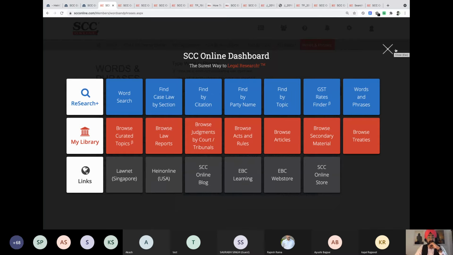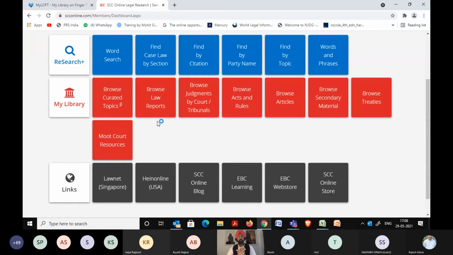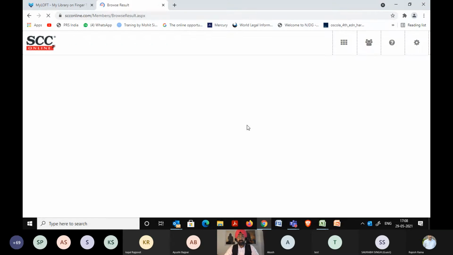So we'll be talking about browse bare acts and rules, once we get the new screen. We talked about the curated topics, which Mr. Rana has covered already. Now in browse acts and rules, you'll be going through a lot of acts today, tomorrow, in the next year and in the years to come. When you're reading a bare act, there will be a curiosity to see how this particular act or section was applied in a particular judgment. In those scenarios, when you come to browse bare acts, it gives you a good layout of the entire bare act. It also gives you snippets of information that we call commentaries in a blue color box, which say that on this point in the bare act, this is one important judgment that you would like to refer to. And that can be done for all the acts.